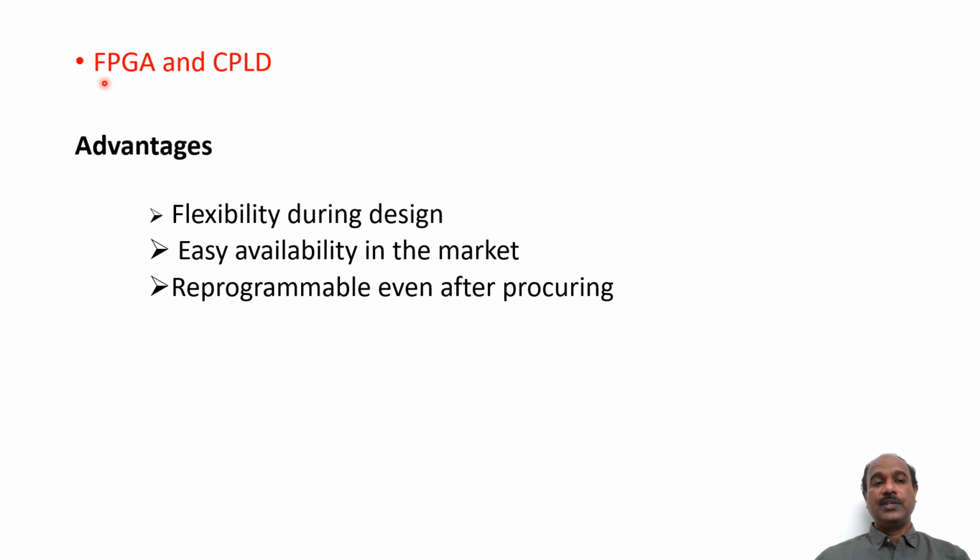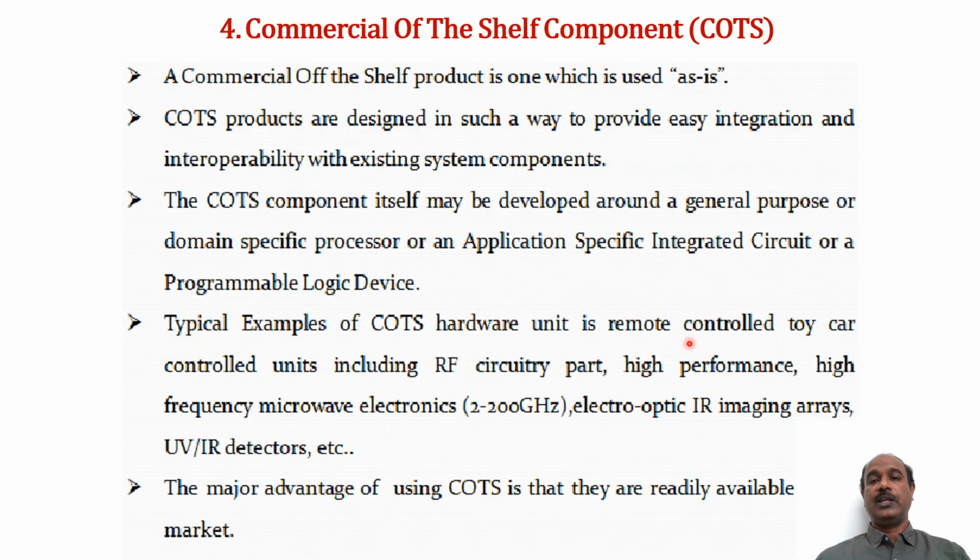One more advantage of these programmable devices is that they are reprogrammable even after procuring. Suppose you have already purchased a device from the market, and the manufacturer has already written the program for you in the IC. After purchasing the IC also, you, the user, can change the program and use it. So these are the main advantages of using these programmable logic devices for controlling your embedded systems. Which is the next type of processor we can use in our embedded system?